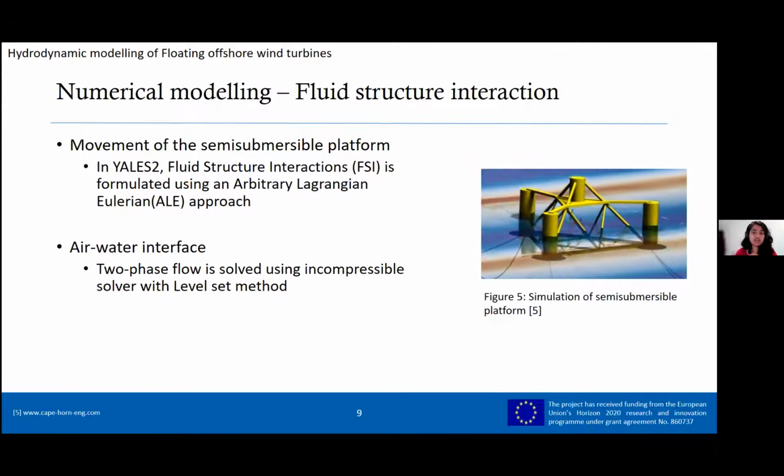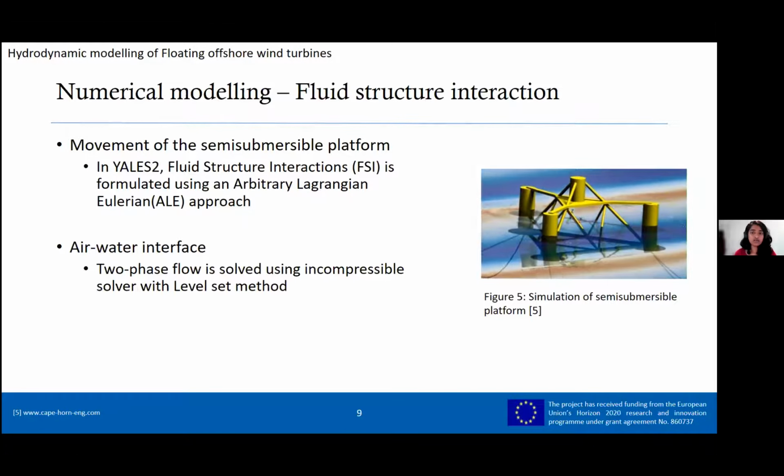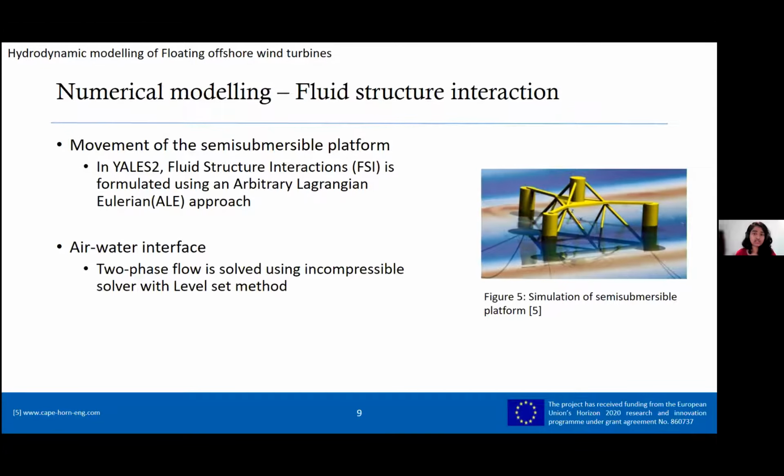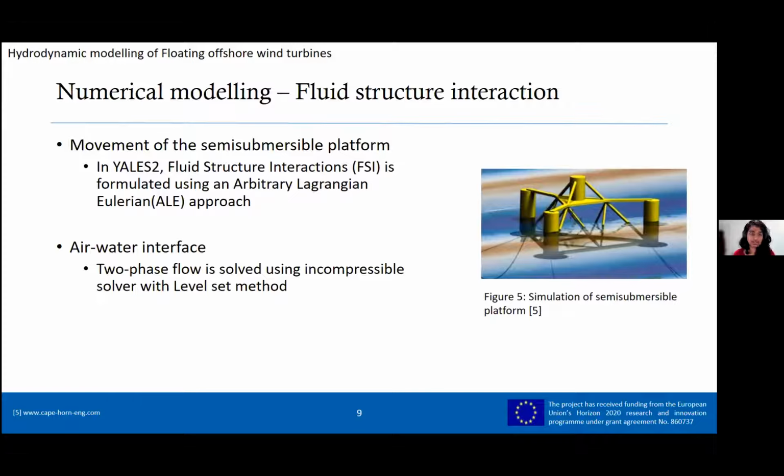Now let's talk about the modeling techniques used for fluid structure interaction. Firstly, I'll introduce a few methodologies that I used to handle the flow dynamics in this particular project. In the fluid domain itself, there are two important things to be modeled. The first one is the movement of the fluid and the movement of the semi-submersible platform. Here, the platform is considered a rigid body, and the fluid structure interaction comes from the interaction between the moving platform and the surrounding fluid itself.